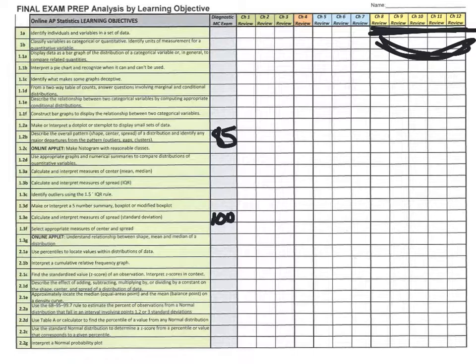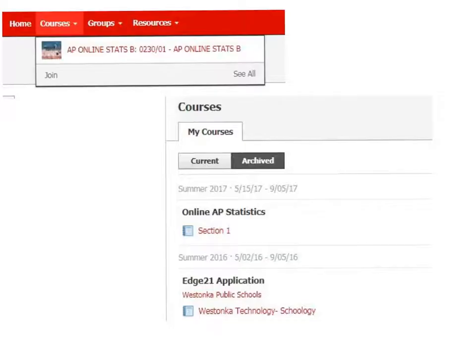If you want to go and look how you did at first semester, chapters 1 through 7 is in our first semester course. So we're going to have to go into the course archives to find that and then click on the mastery there. Let me show you how to find that if you want to. To find your course that's been archived, all you need to do is go up to courses and click on that. And you're going to see your online AP stats there.